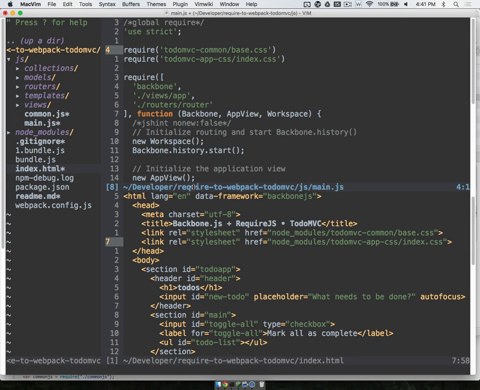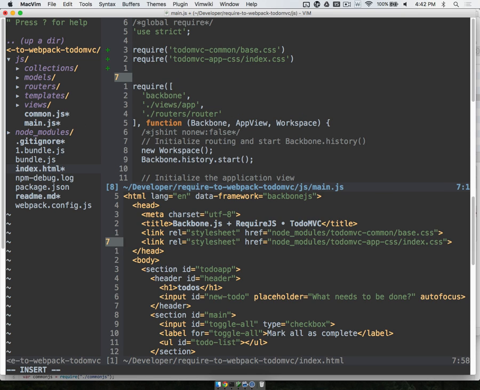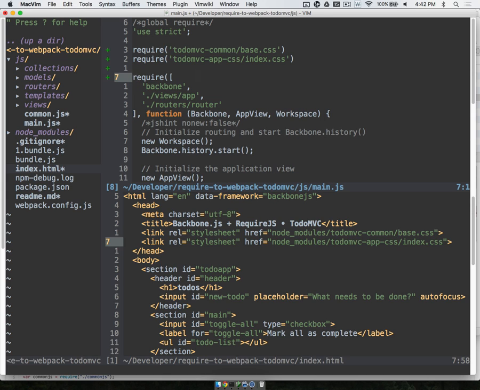I have a question. If we just change the style from AMD to common.js, would it change the way it loads also? Yes, it would. So if you need asynchronous loading, you can either do it the AMD way with the require with the array, or you can say require.ensure, and I'm actually not sure of that syntax, but there's an alternative way. So either way is just as effective, and it doesn't really make much of a difference.